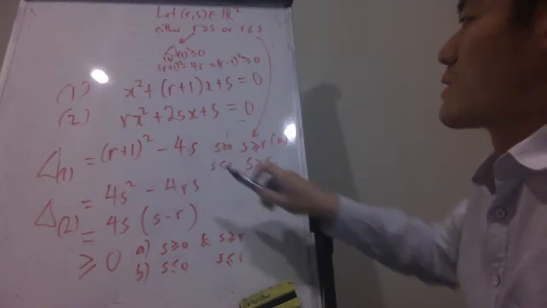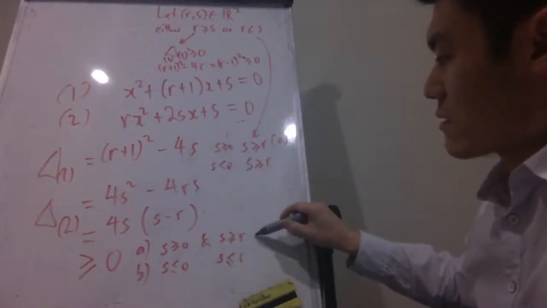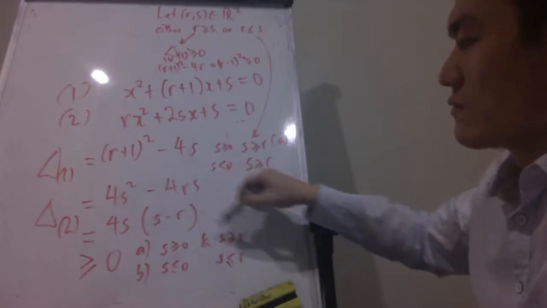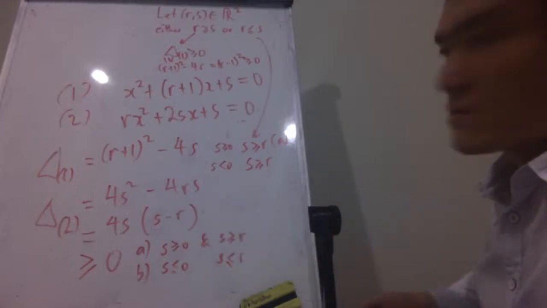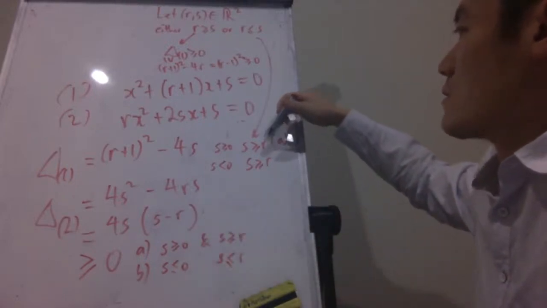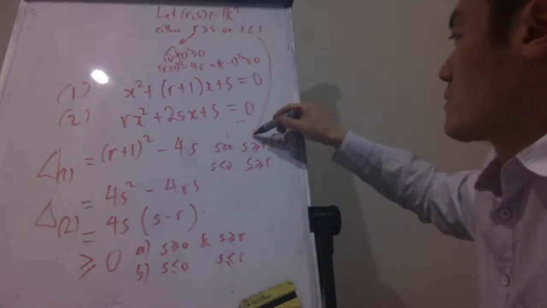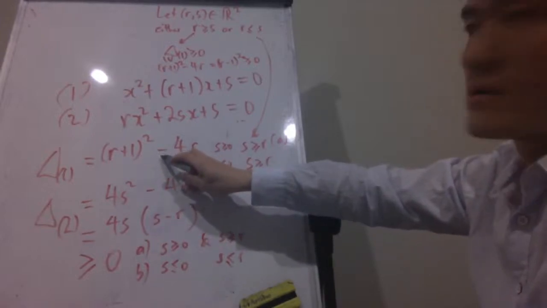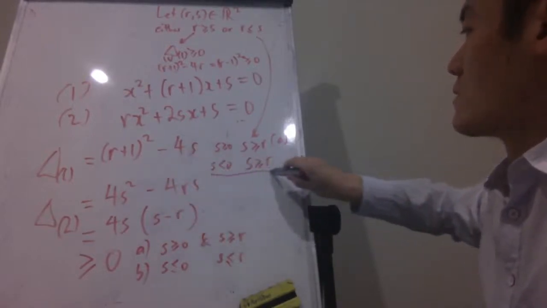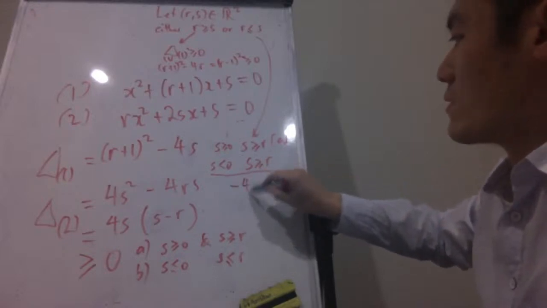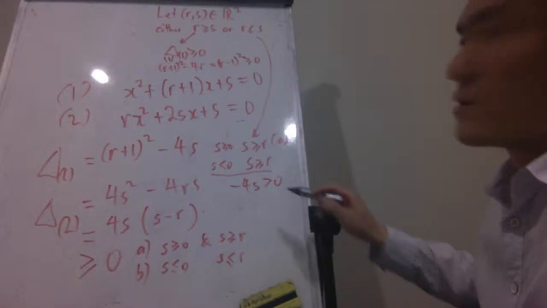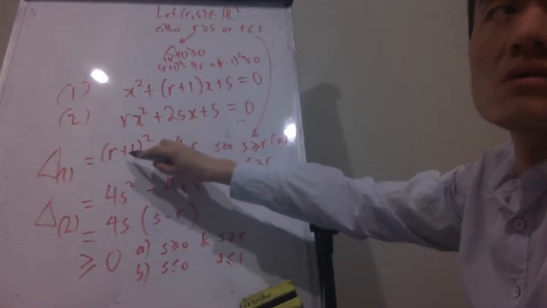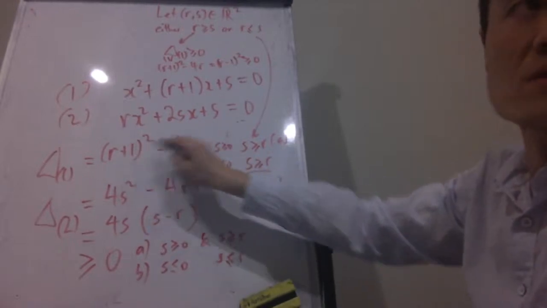See what I mean? The reason that it can't be this one is that these conditions are characterizing. This is positive if and only if A or B. So it's either this, in which case it's A, or it's this, in which case it's not B or A, so it has to be this one, right? So if it's this, then minus 4S is greater than 0, yeah? And if minus 4S is greater than 0, and that's positive, then the whole thing is positive. The square is positive, so positive plus positive, yeah?